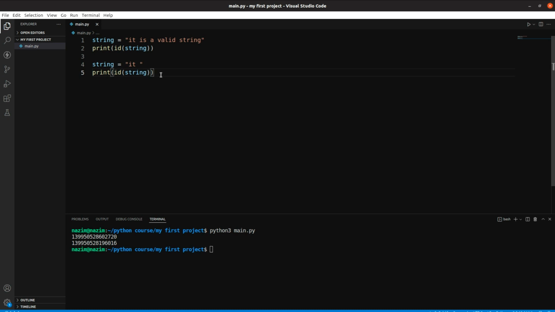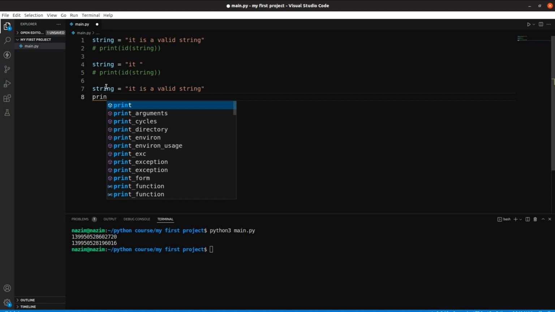Strings are ordered. In Python, we can do indexing, slicing, stride, or anything which is ordered. So let's start with indexing. By indexing, we can access each element of a string. So let's copy our example here and print some part of string. Let's do this. Here we go.